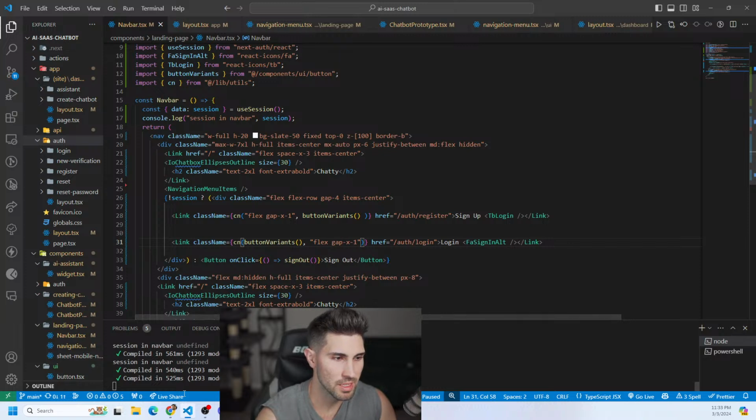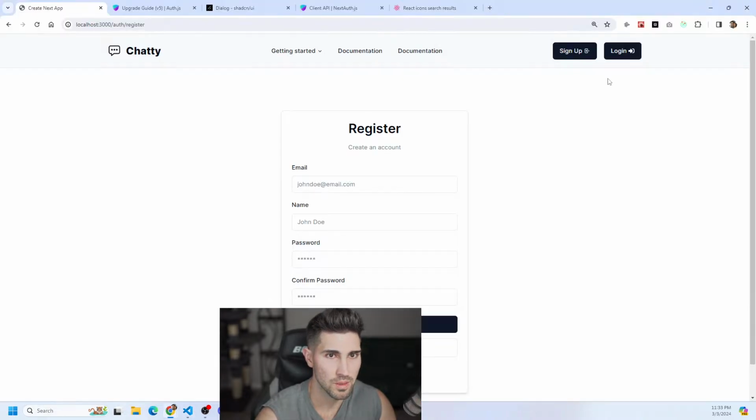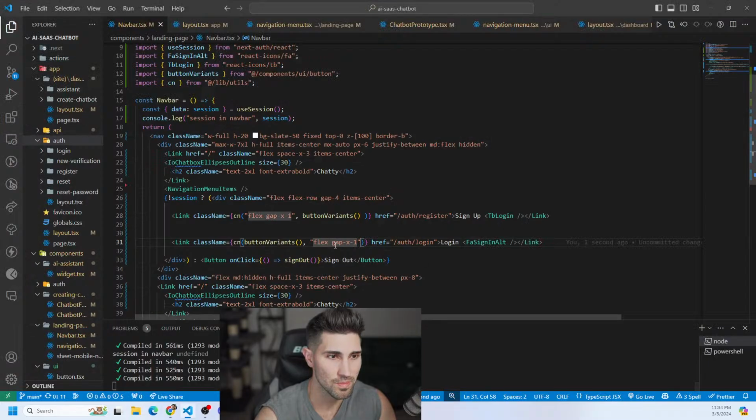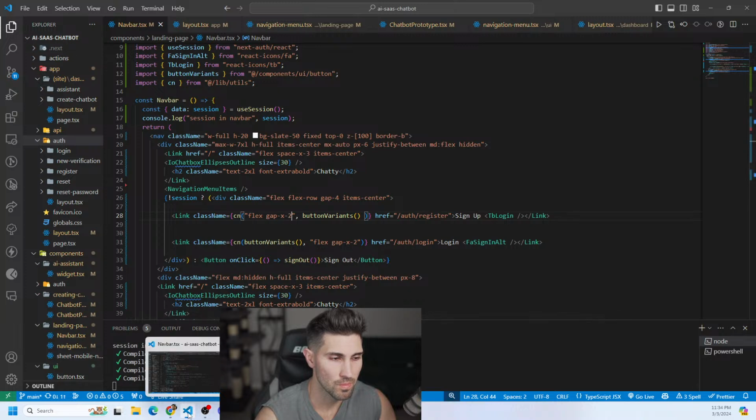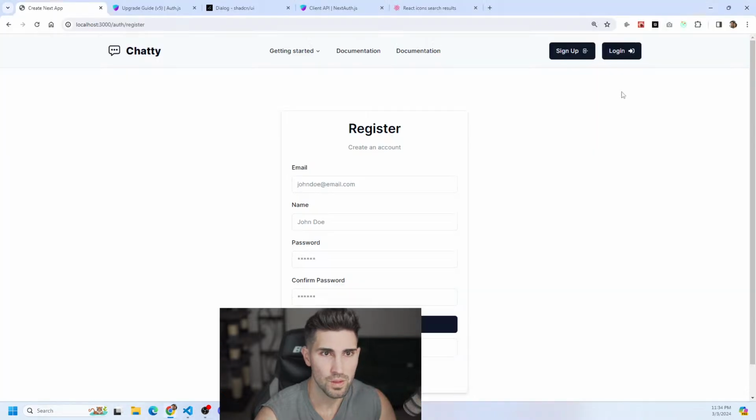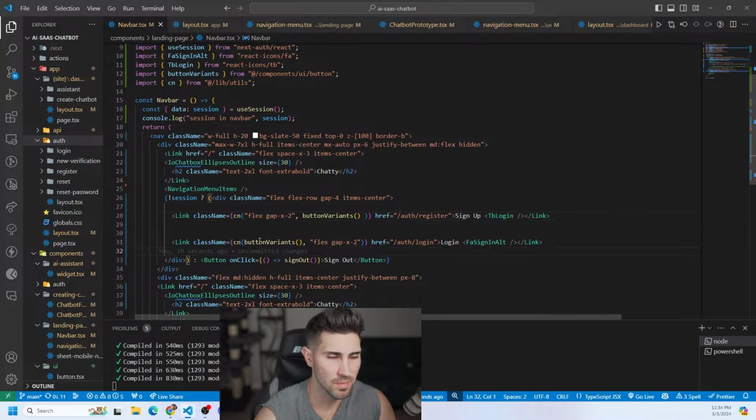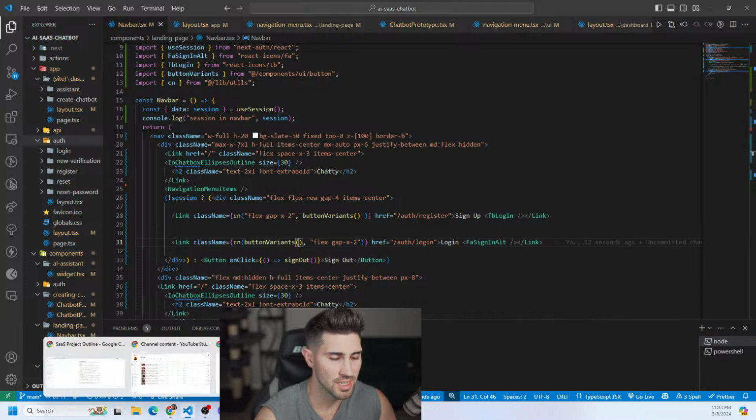I'm going to do a gap right here and let's see. Yeah, it's giving it a gap now. Maybe a gap-x of 2. Yep, that's working. Cool. And then let's do the... How would you be able to change the variant then? So if you go to button variants, let me look at the shadcn docs.